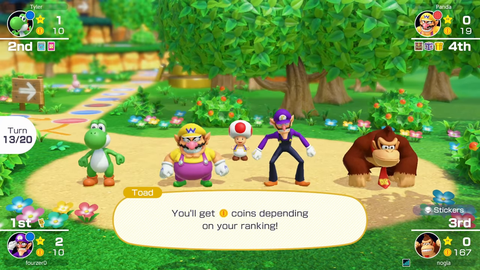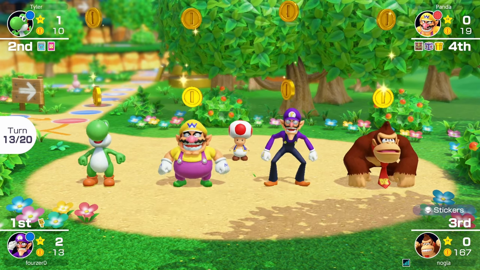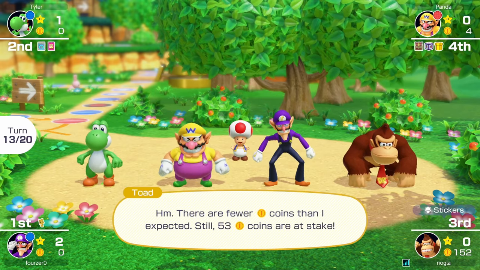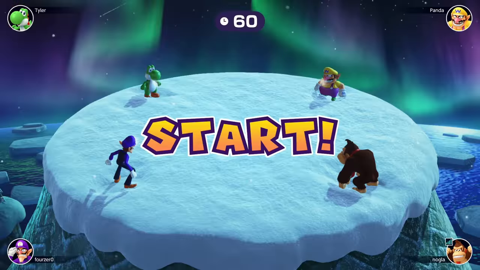Coin wager? Be honest. Yeah, I have so many coins, I really don't care. I can't win a single mini game, so it doesn't matter. Take extra from Nogla. That's actually good for me that it's more money than I have. Shut up. I earned this money. You're not taxing me for it. 53 coins!